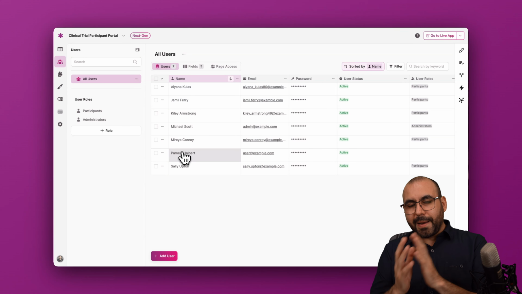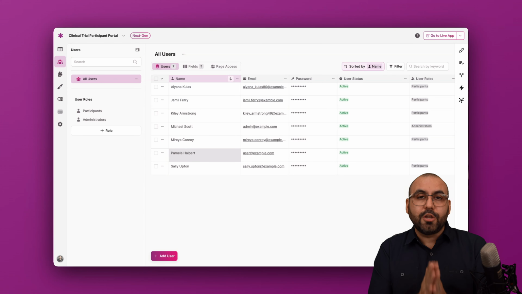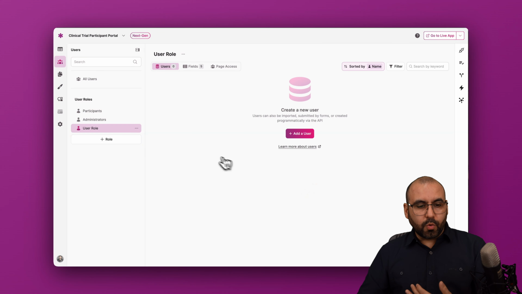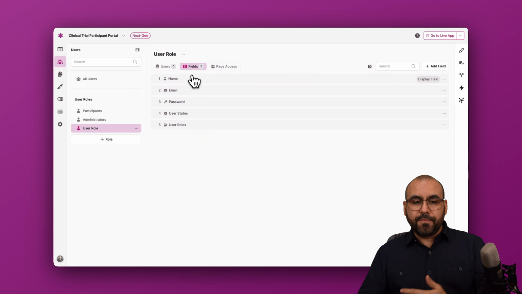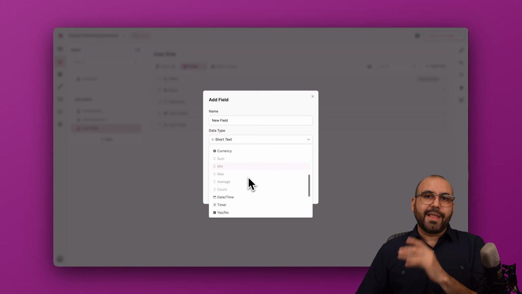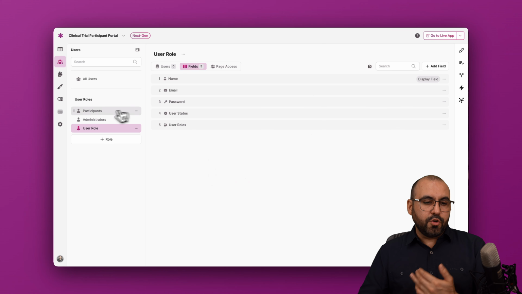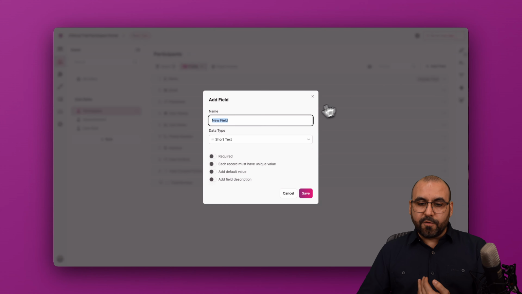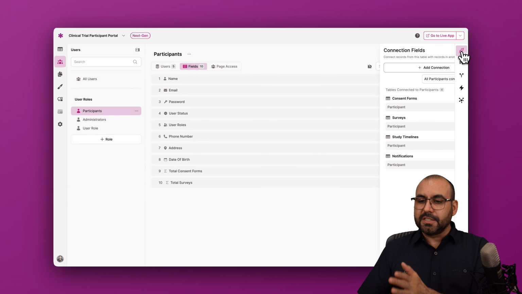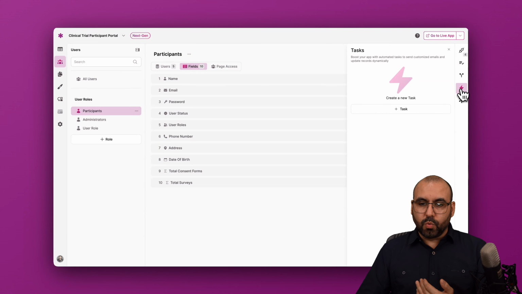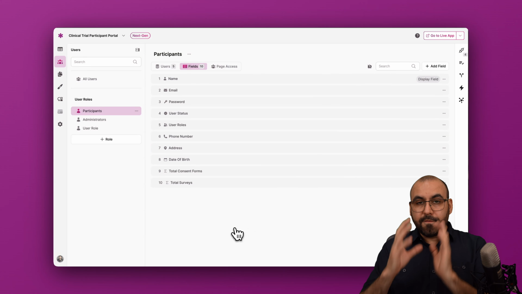User roles are created automatically via AI, but if we need to create a brand new user role, that is possible by selecting new user role and adding user roles as needed. Then add the fields for each specific user role. If you add a field, that means that this is data that will be requested for that specific user role. And yes, you can modify the user roles that have been created previously. For participants, I can remove a field or add a brand new field if I need to. On the right, we have sections to connect fields, so this one is connected to these sections of the pages. I can also view validation rules, conditional rules, and the tasks, all available here to create for the user roles.